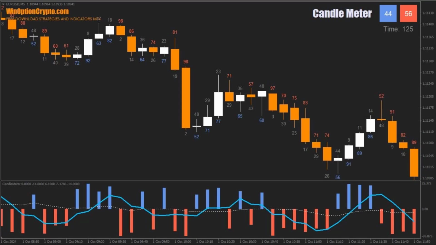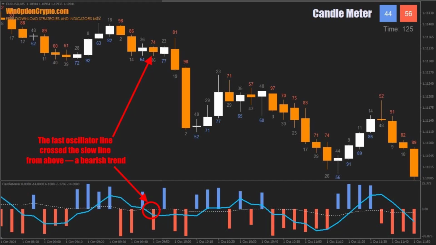Why is this important? Because trend trading is more successful in the long term than any other. Therefore, we will open all transactions on the Candle Meter indicator only in its direction. All that remains is to figure out how to determine the trend itself using this indicator. It's simple. As mentioned above, Candle Meter not only calculates the strength of candles, but also displays an oscillator with 2 moving averages at the bottom of the chart.